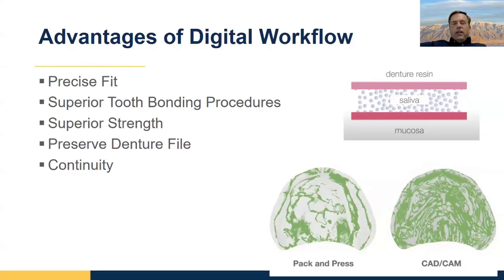One of the things I would say is that if you're working with your laboratory on digital dentures, if I were a dentist, I would ask that the laboratory give me the manufacturing files along with my denture. That way I can save it. A lot of our larger laboratories generate lots and lots of data. And while we do save the data as long as we have to, sometimes it's in what we call cold storage, and it can be hard to get to. I think it's better if you're doing digital dentures to make the digital denture file part of your digital chart, so that way you can easily access it and you have it organized by your patient's name.